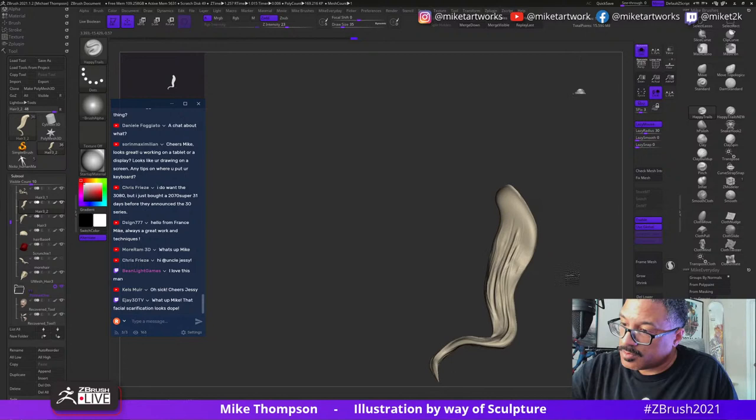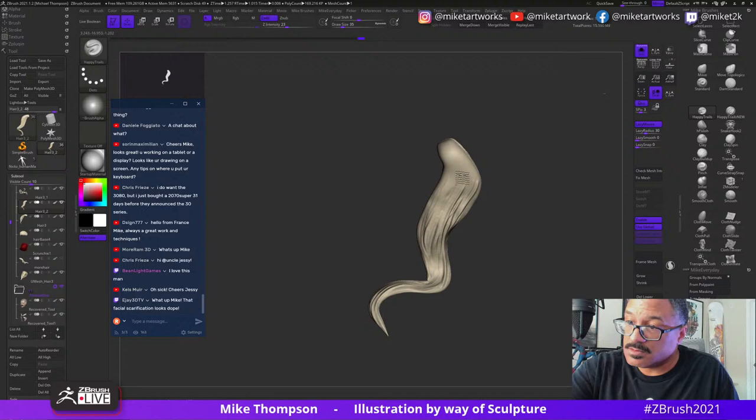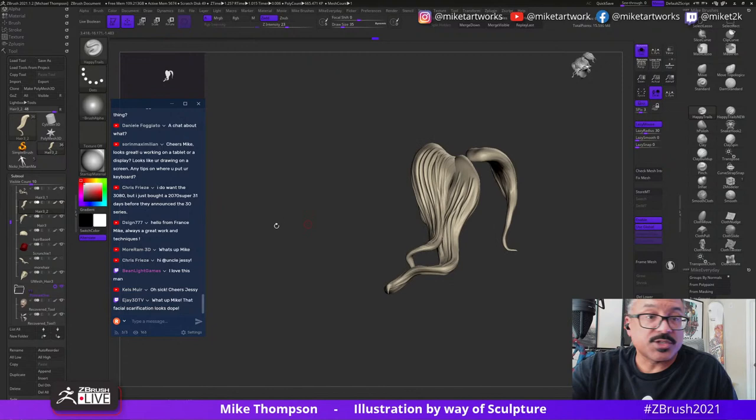All right. So this is enough for now. I think that'll do. All right. Not super clean, but if I turn off that, most of that hair is hidden anyway.